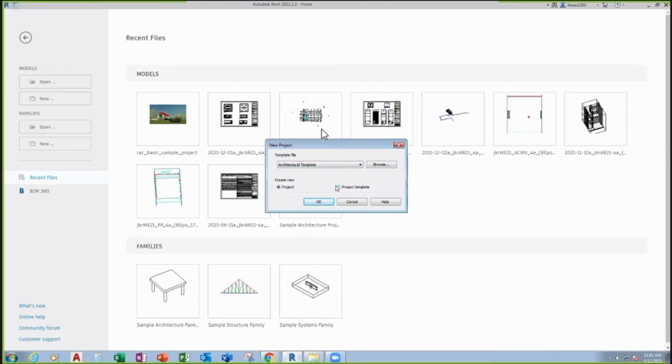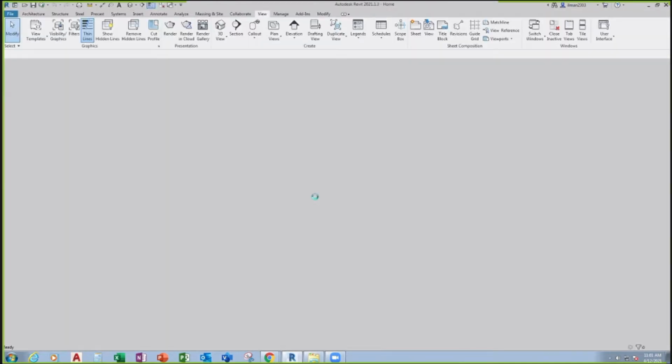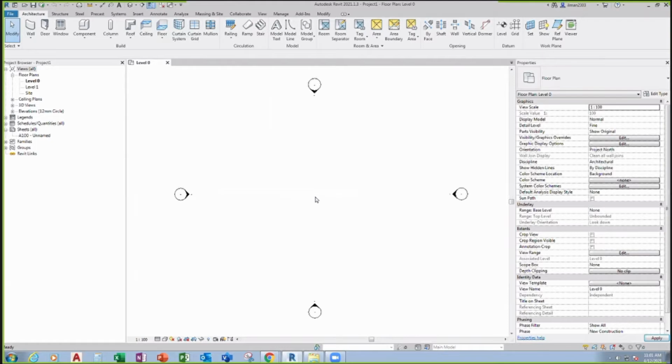But right now we want to create a project, so make sure you select architecture template and project, and then click OK. It will show that your drawing area is empty like this.